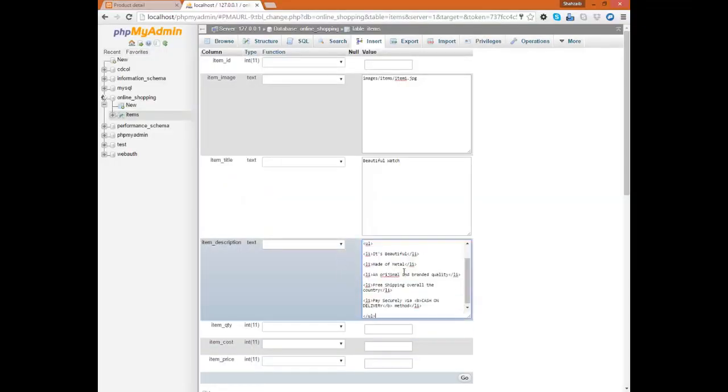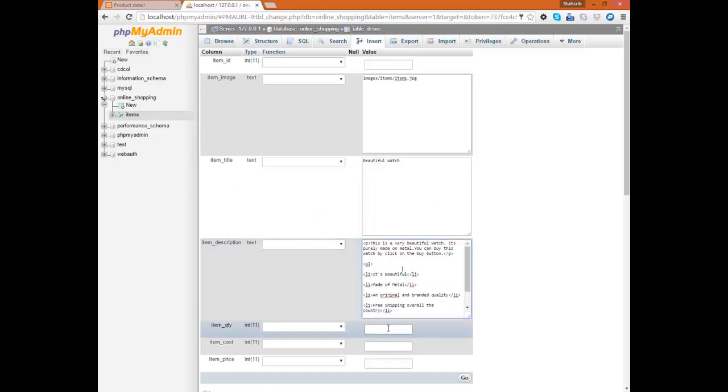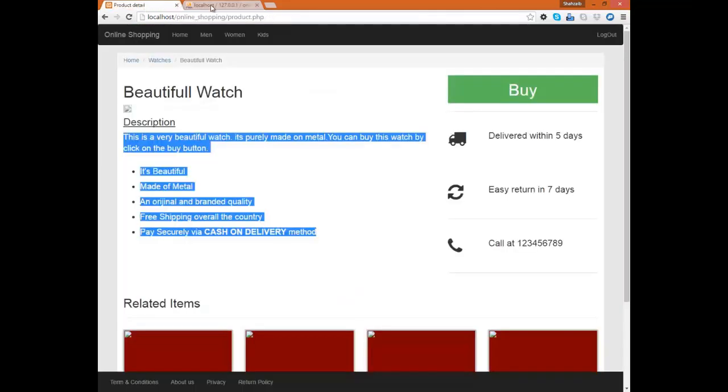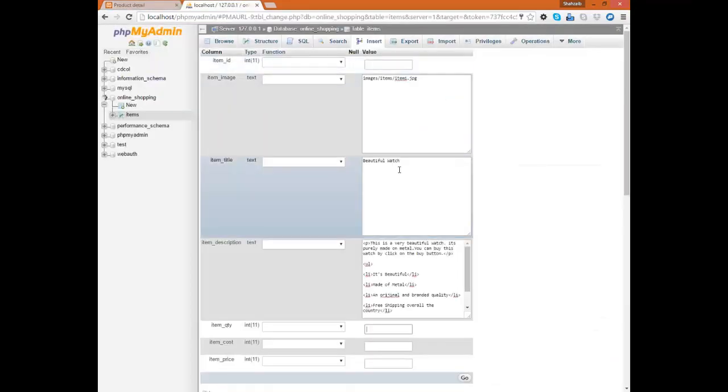Okay, now just go to the item quantity, meaning how many items we have. You don't need to mention this on a website, but at least we should know how many items we have. This beautiful watch, or what was the watch color? The watch color was, I think, black and brown. Beautiful black, or I think just brown is okay. Beautiful brown watch. We will update that, no issue.